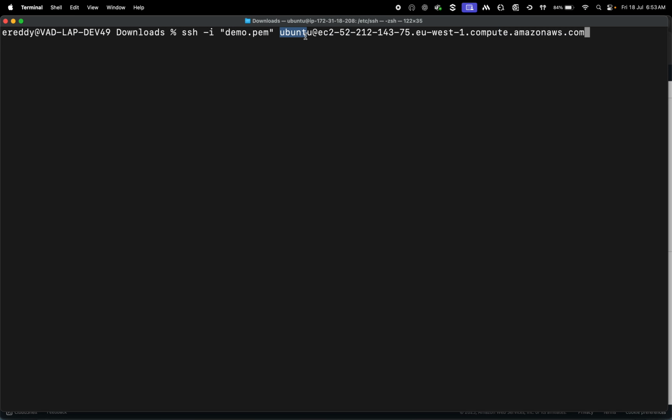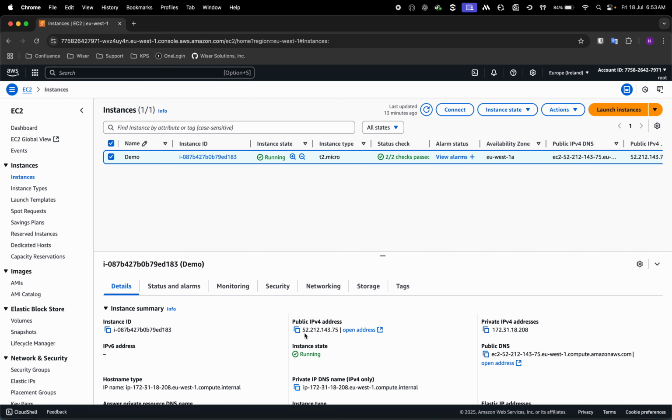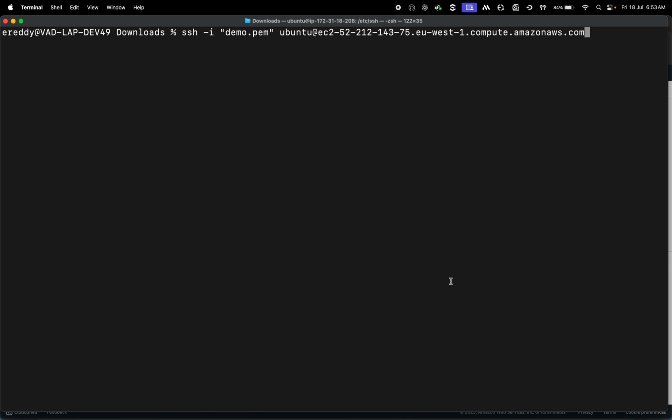Okay, this is the same. Ubuntu is the username, at, this is the host name, or you can use the IP also. There will be an IP address, this one, the public IP address. I can use this also, no worries. Host name or IP address, anything is fine. This won't change. This is your destination where you want to log in. So as which user you want to log in and where, and how you log in through SSH. Only this authentication part will change.